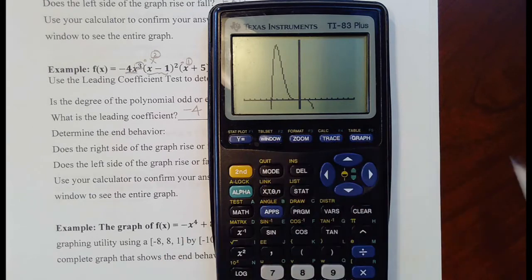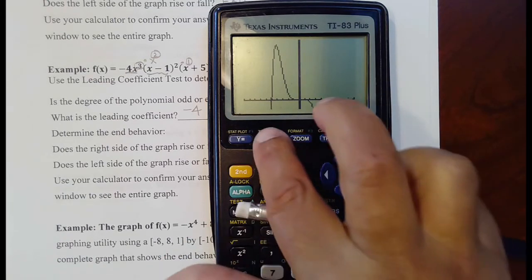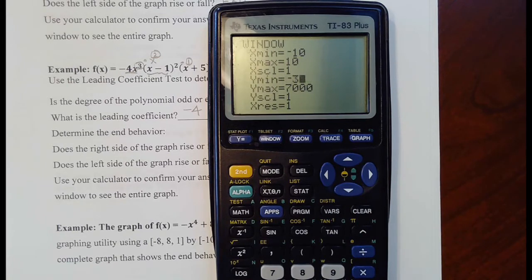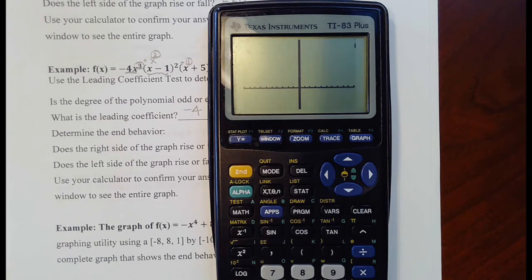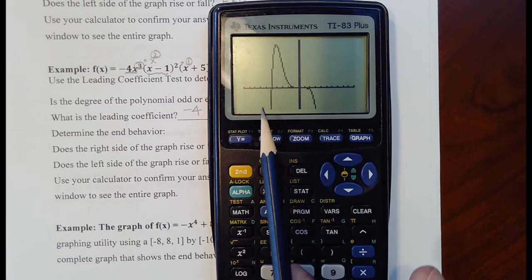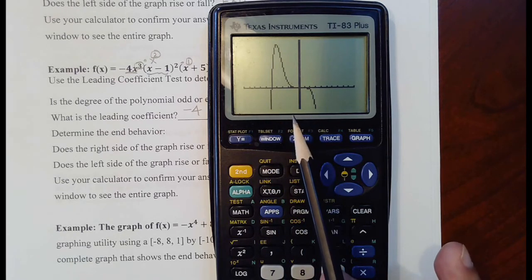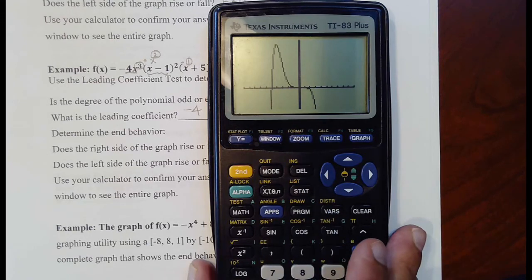Okay, but anyway, as we stated in our answer, you can clearly see that both the left side and the right side go down, and we had already answered to that effect. But we answered without cheating with the calculator. This can sometimes be like a nice answer key. So it was even, it was negative, and we said that both the left and the right side fell, and in fact that graph verifies it right there.